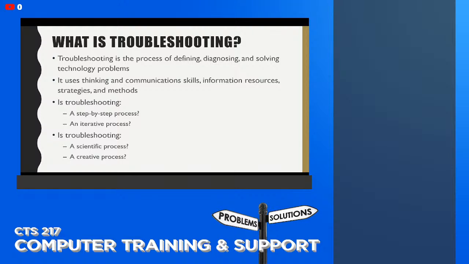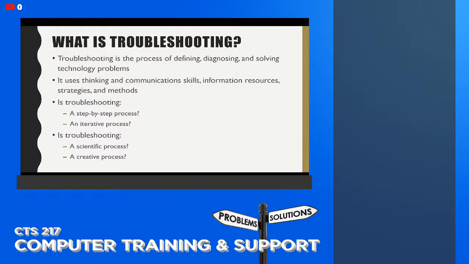Right? Troubleshooting in the way that we experience is both a step-by-step process and an iterative process. Right? Like we have this defined process that takes us from beginning to end of working out a hypothesis. Right? We'll see this in just a couple minutes. Like when we're approaching a problem, we should be approaching it from this mindset of like the scientific method, where we're developing a hypothesis based on information that is known to us, and we take and we test that hypothesis and see if we can get a conclusion, right? So in that sort of way, it is a step-by-step process.